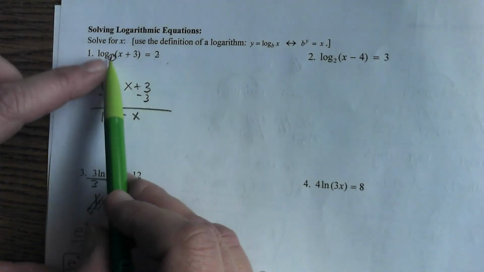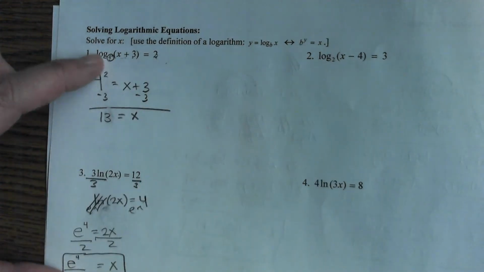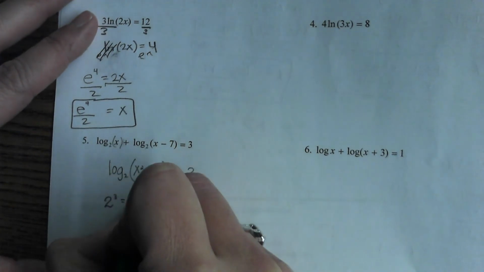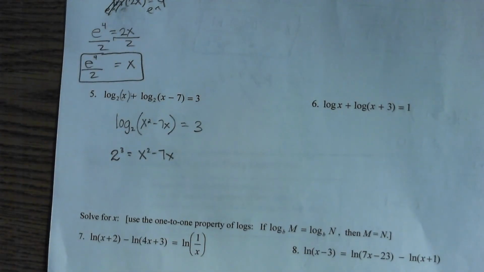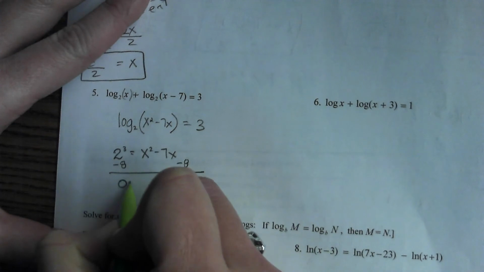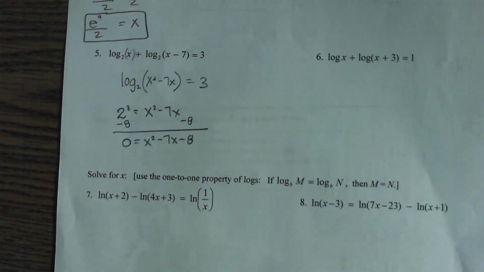When I, so like up here, when I translated this one, I took the base, which was 4, raised to the other side, equals whatever's in the middle. Yep. Good. And this is the first one where it actually became what type of equation to solve? Quadratic. So I have to get it equal to 0. So subtract the 8 over. Solve the quadratic by factoring if you can, which you can.